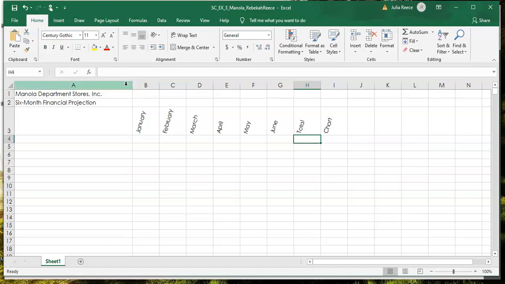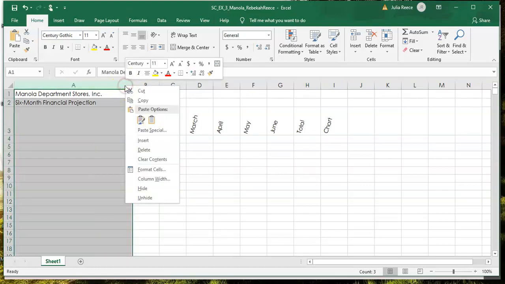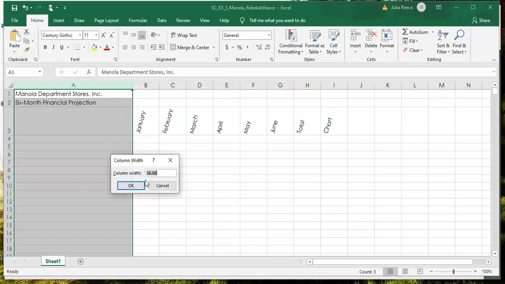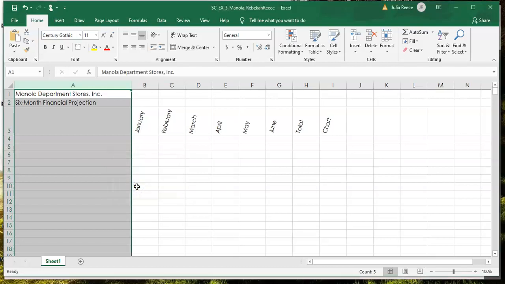Now, what you can do, and this is what I would do because it's a lot easier for me, is right-click on the heading for column A, because that's what we're adjusting. You will see that you have the option for column width down here in your little shortcut menu. When that pops up, you can type specifically in the width that you want it. So I would just type in 38.5, click my OK, and then it's going to adjust that to the exact size that I want it to be.